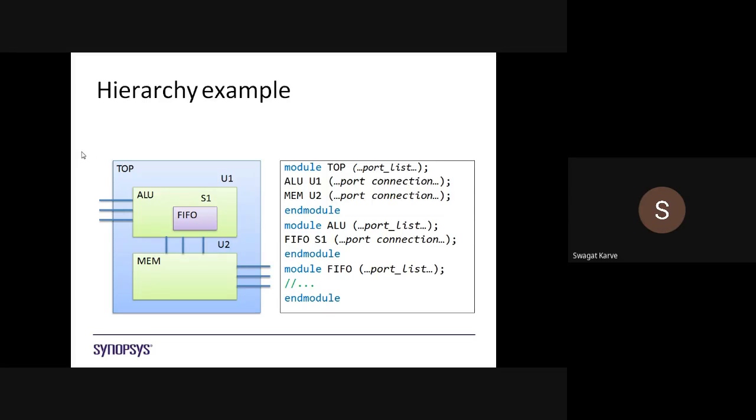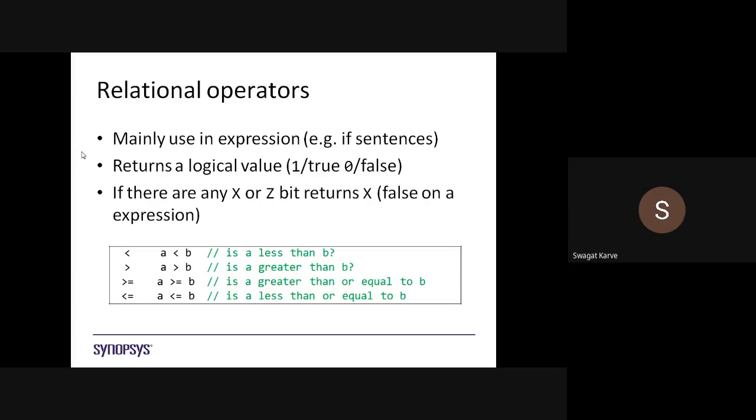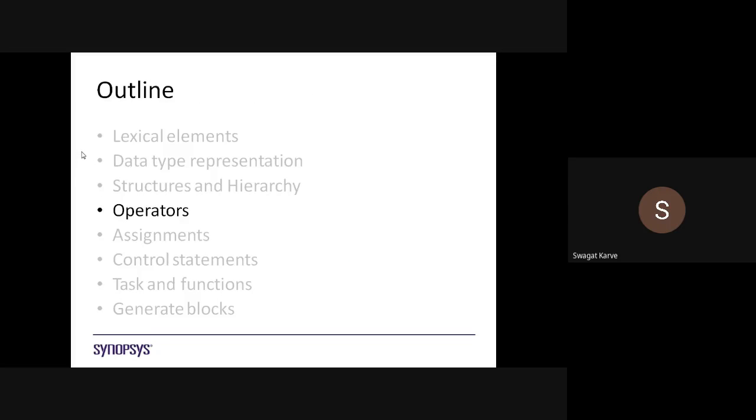Likewise you have to proceed with the module names. That means first the top module, then consider the outermost module, that is ALU, then again consider the submodule, that is FIFO. Then again consider the innermost module within that. Likewise you have to write the hierarchy. बरोबर आहे, म्हणजे त्याचा क्रम कसा ठरवायचा, आधी सगळ्यात मोठा बॉक्स, मग त्याच्या आतला बॉक्स, मग त्याच्या आतला बॉक्स. Likewise you have to declare the modules in Verilog, and this is the hierarchy example. Clear with this?